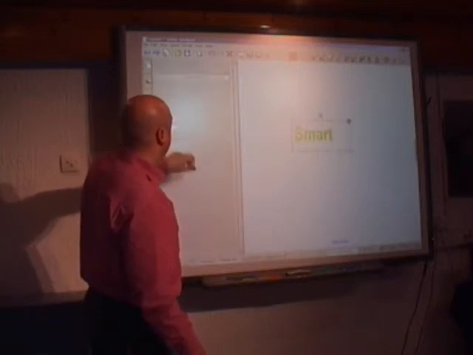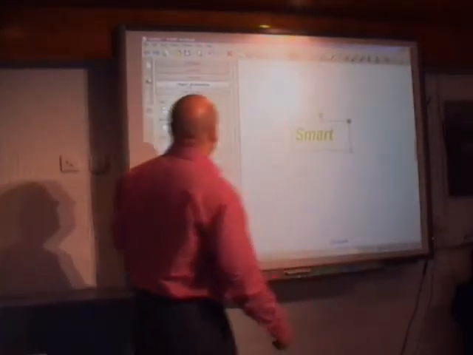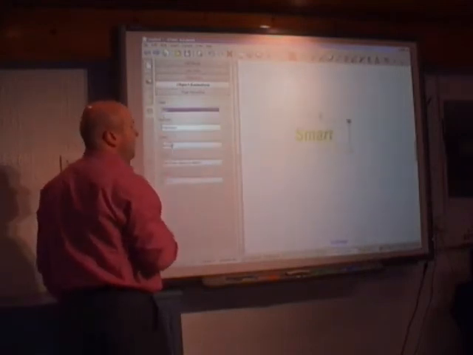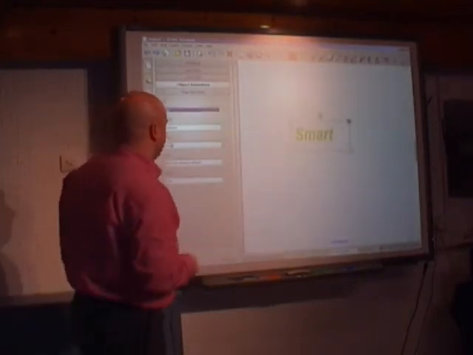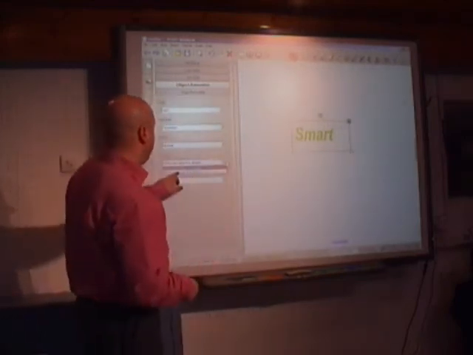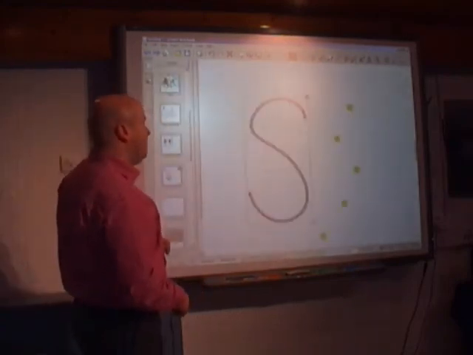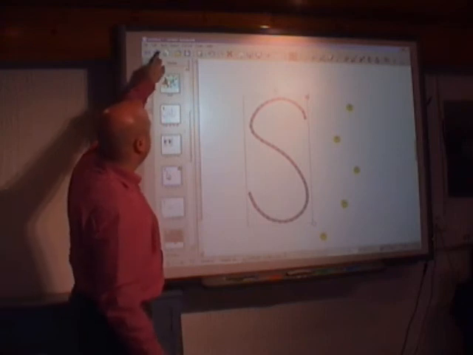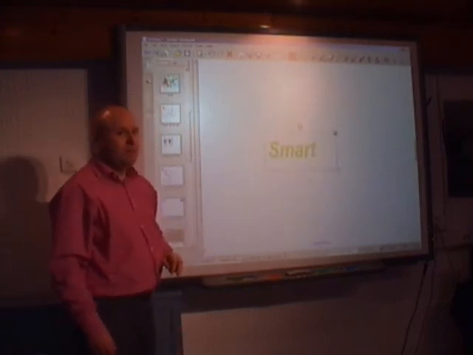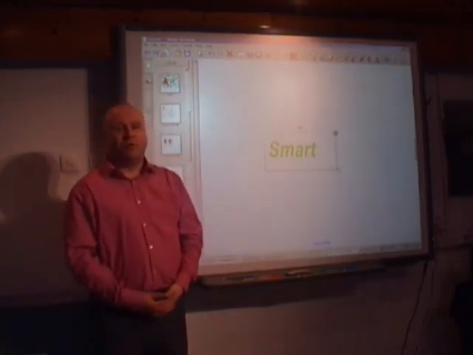Or make it italic. I can also do object animation, same way we did with the object earlier, the square group, and we can set that to when the page is entered. So if we were entering this page for the first time, so I came from here and I went on to the next page, it should spin for me. Okay. So that concludes the Smartboard Basics session.